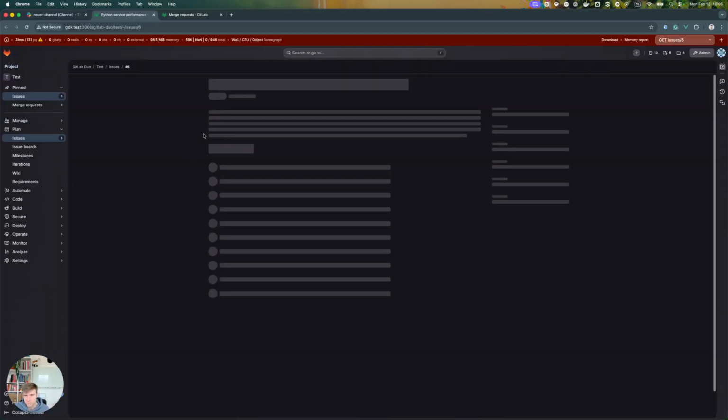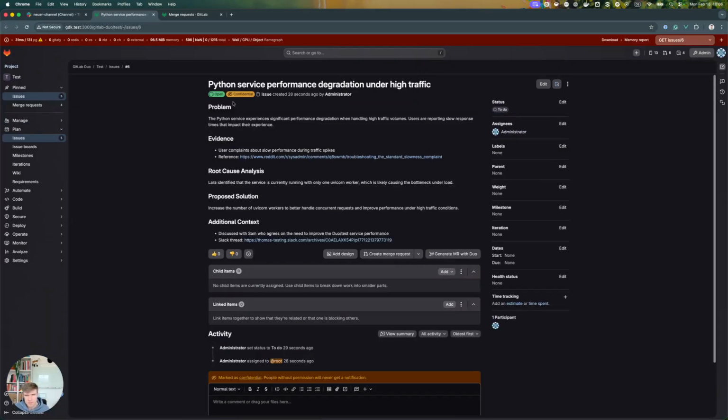Go here. You see, it created a confidential issue. I told it to create confidential issues by default. Ideally, I think we want to have a tool that enforces that it creates confidential issues if we are worried about it exposing some red data or something. But yeah, here you go. It's basically providing some problem context, also some evidence here, and some root cause analysis. In the future, it would be nice if we can also prompt it in a way that it directly does some code-related search.